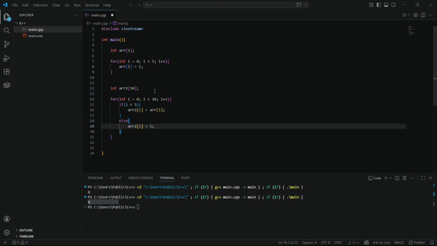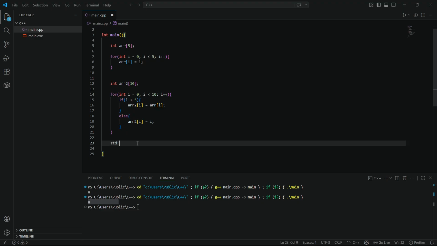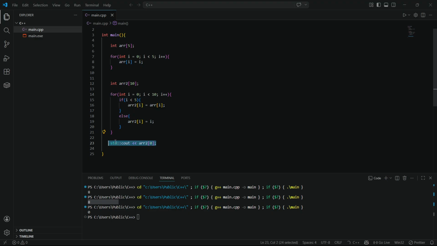Now this should basically copy every value inside of our array. So let's start accessing it. R2, I mean R2 index 0. It should give us a 0. Yep. So that's the idea of increasing an array.